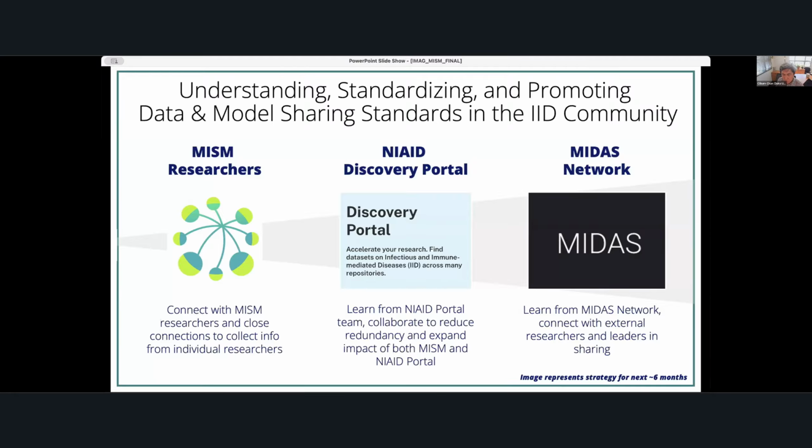We don't want to reinvent the wheel, so we're working with people who've done a lot of work in this area already. The NIAID Discovery Portal, for example, the people in MIDAS. Then we'll be talking to Reina about BioModels and their experience in defining standards and sharing such models with people, as well as all the various standards that have been developed around agent-based models. There we plan to work with people like James Glazier and Iran Ekman to understand what it takes to actually build reusable agent-based models.